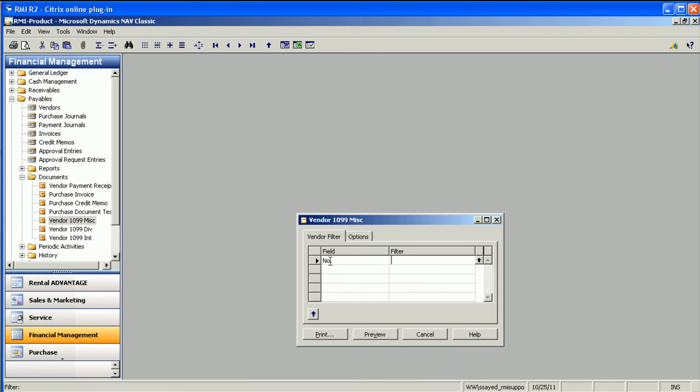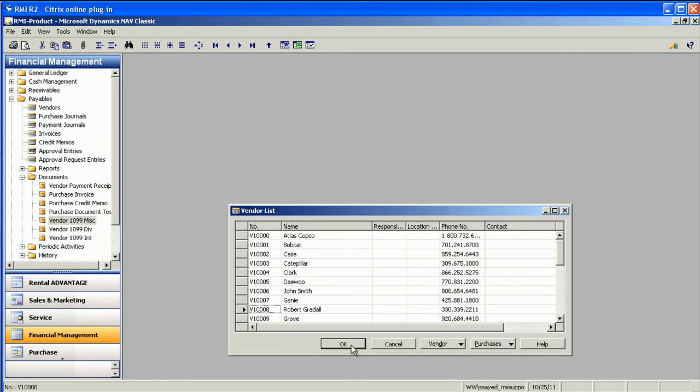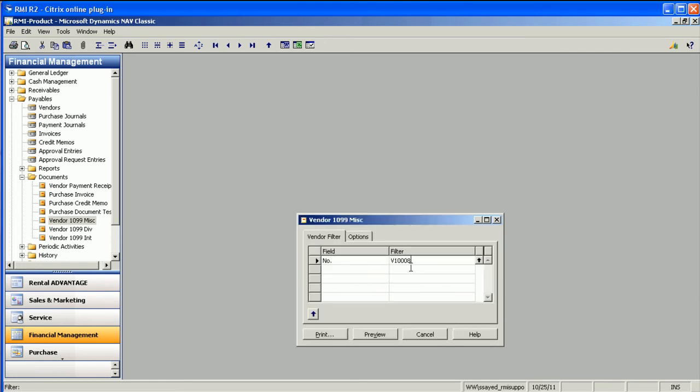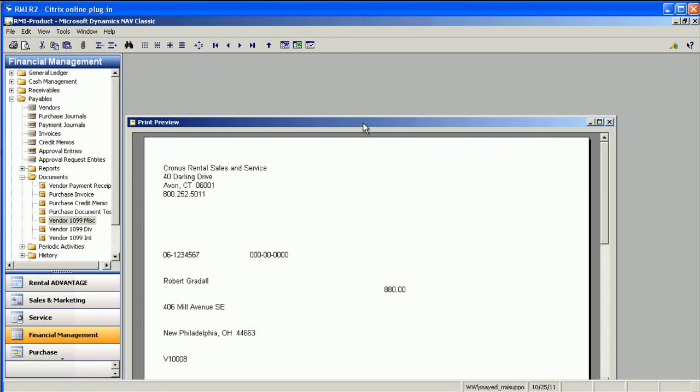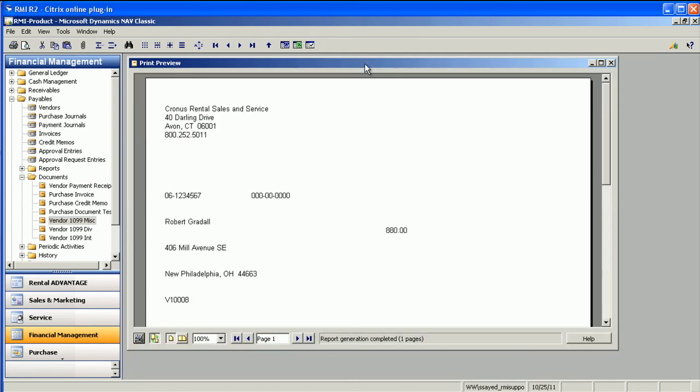Now that we have this here, you can filter on one vendor, which we're going to go ahead and do for our example. But if we left this filter open, it would give us the information for everyone. And on the Options tab, we're going to select the calendar year as 2011. I'll go ahead and preview this on screen, and we'll take a look at it together. You'll see here that our company information pulled through.